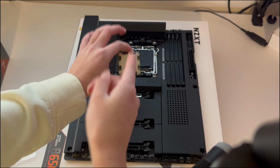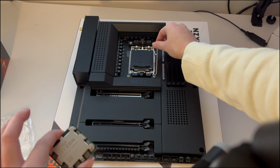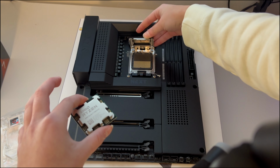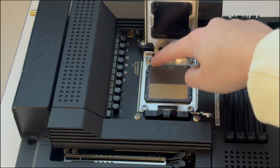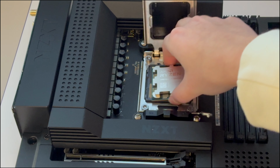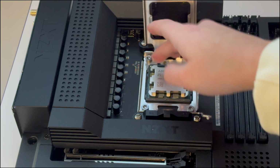In order to insert the CPU into the CPU socket, all you do is push down this pin, move it out until it releases, and pull it back. Then depending on what motherboard you have, it's either going to lift up like this or like this. If you look on your CPU, you'll see a triangle in this corner, and you'll see that triangle in that corner. What you're gonna do is match up those corners like that, and that's how you know that the CPU is in the correct position.